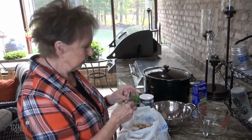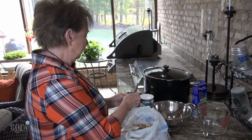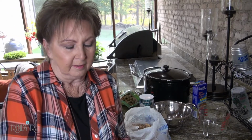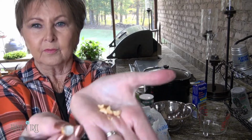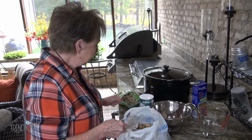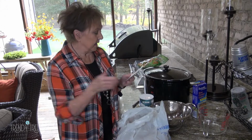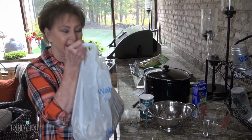And then a roasted peanut, well, of course, they're dry, and the skin will flake off, and they're just totally different. Can you see that? Okay, so my husband picked these up for me, and I looked to see how many he had, and it is 2.44 pounds, so almost 2.5 pounds.